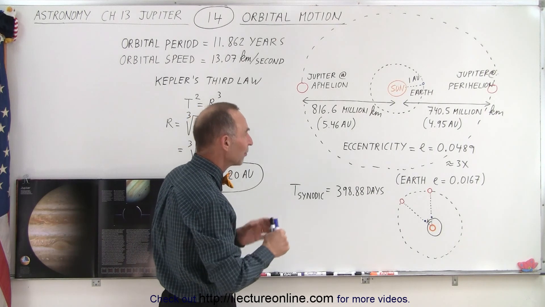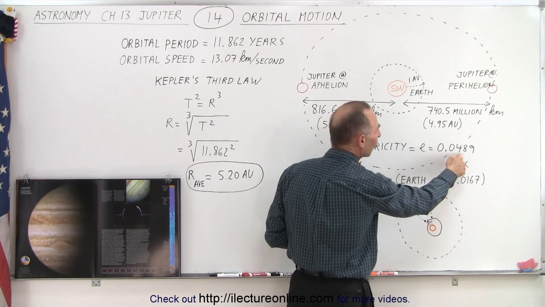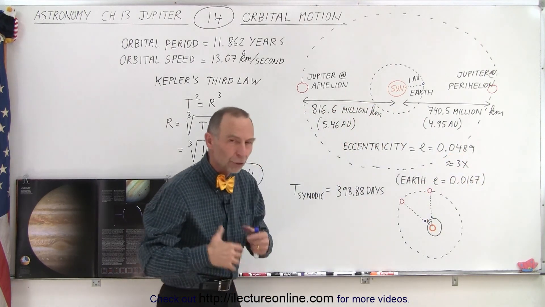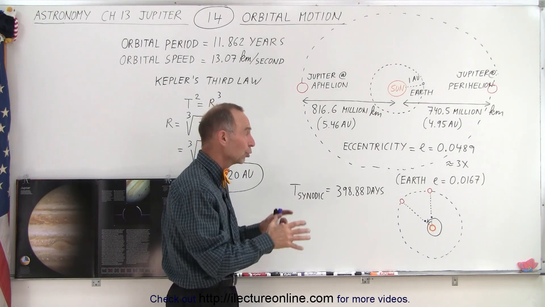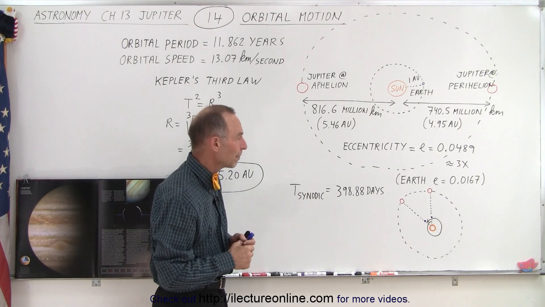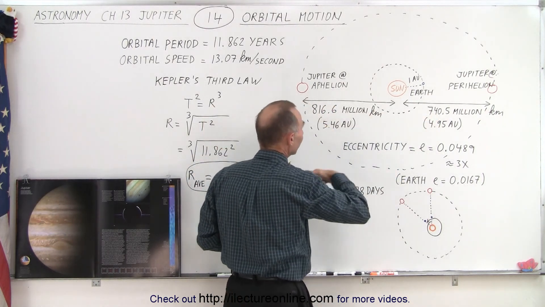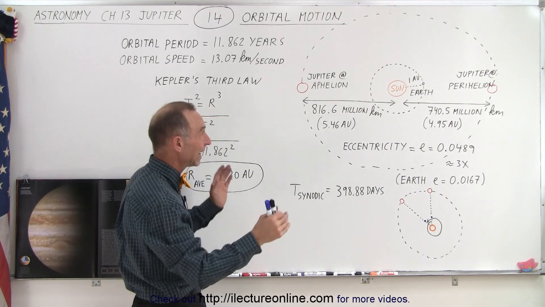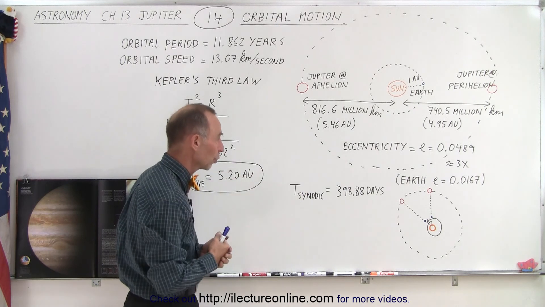The reason for that big difference is that the eccentricity for Jupiter is about 0.0489, which is about three times the eccentricity of the Earth. So the Earth has an orbit that is much closer to a circle as compared to Jupiter. Jupiter is more elongated, has more of an elliptical shape, and so you can see that the difference in distance is 66 million kilometers, depending upon where in its orbit it is.